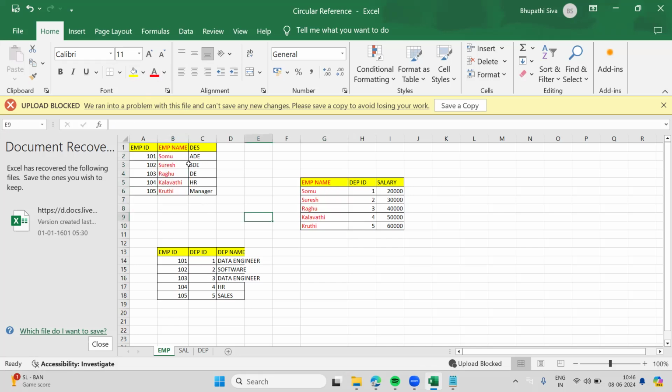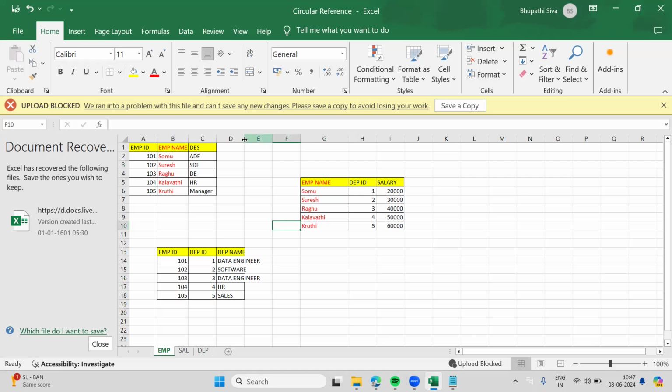Between these two, there would be a relation created, right? Based on employee name and employee name, right? Because the employee name is the same in this employee table, and the employee name is the same in the salary table. So if you load these two tables, based on this employee name, a relationship will be created in Qlik Sense.